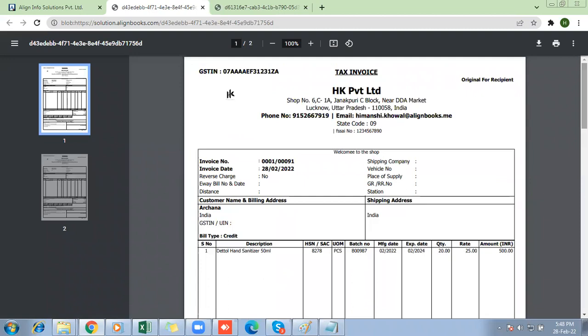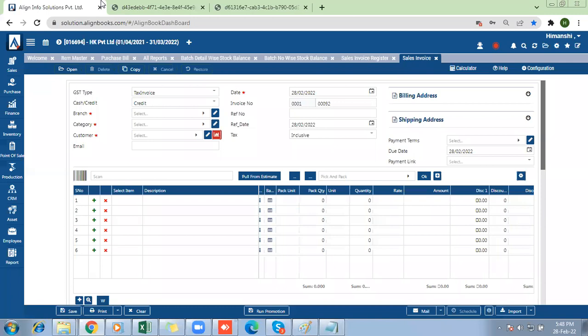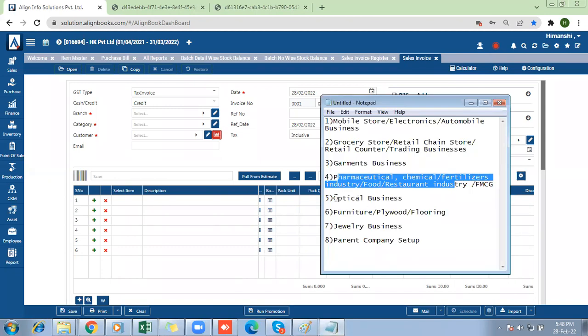So basically this is my format where you can see batch number, manufacturing date, expiry date, quantity, rate, amount, etc. So that's it about batch wise inventory.